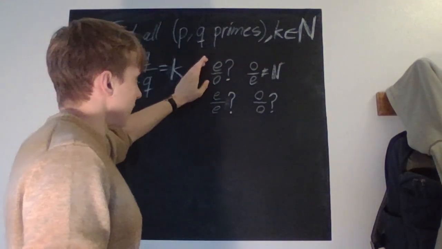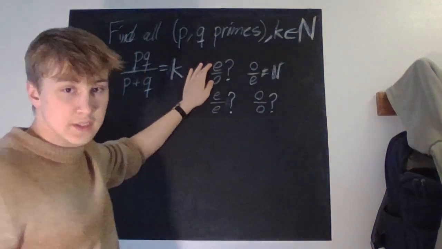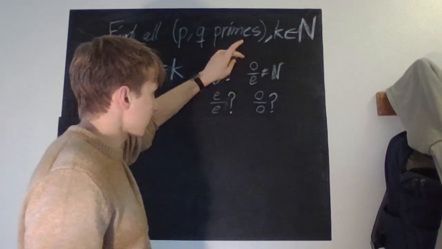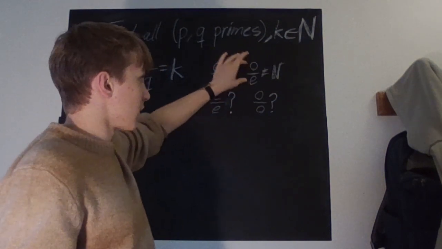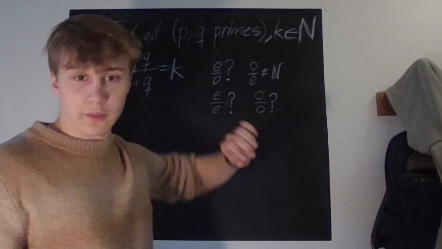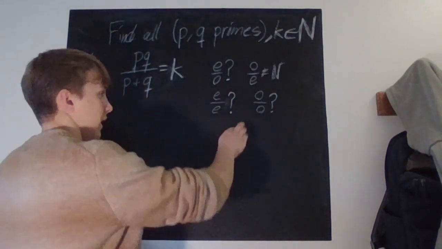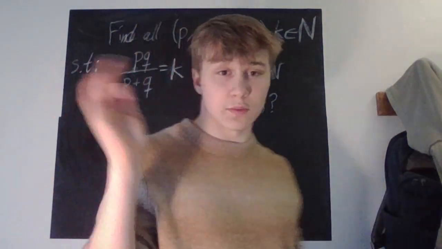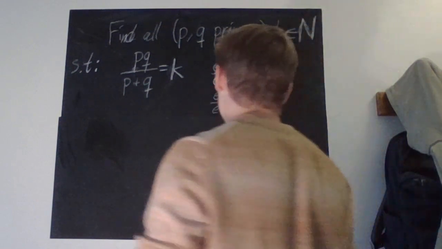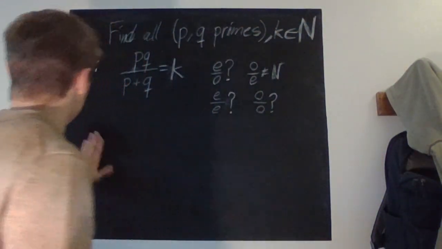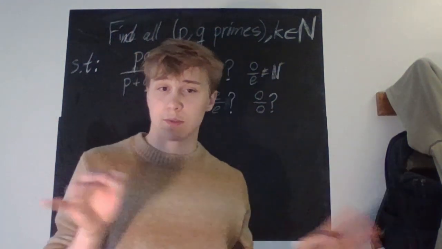Okay, so we know that an even number over an odd number, we can't really say anything about that, because think of 6 over 3 and 6 over 5. Odd over even is never an integer. We know that because it's going to be something point 5, right? Even over even, we don't know: 8 over 4, 8 over 6. And odd over odd, also don't know: 9 over 3 and 9 over 5. Yeah, so we'll just start by creating a little table of what we can get when p and q are even or odd.